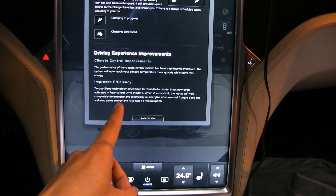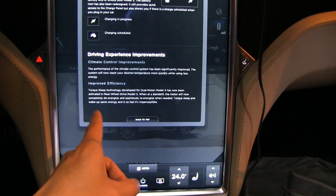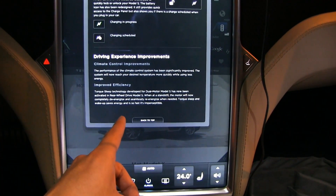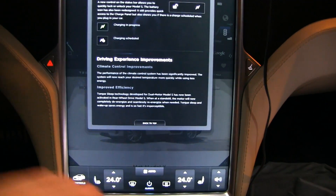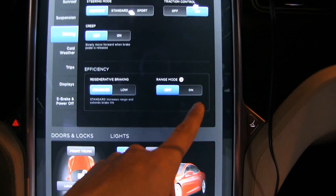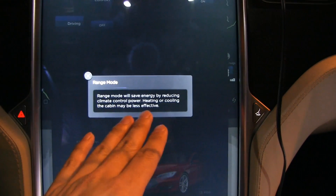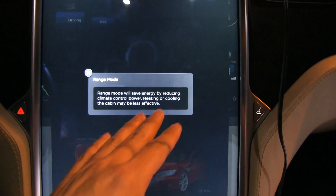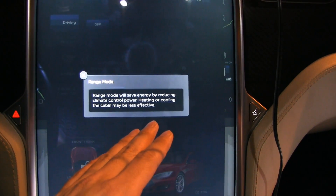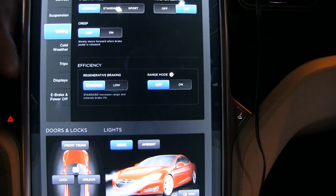The feature has been applied to the rear-wheel drive cars like mine. It says that when at standstill the motor will completely de-energize. What I'm dying to know is whether this happens when you are driving. On the dual motor cars you have to activate range mode to enable it, whereas on this car it doesn't mention torque sleep at all, which is a bit weird. So I'm wondering if that feature is always on for the rear-wheel drive, or if they just forgot to add the text.